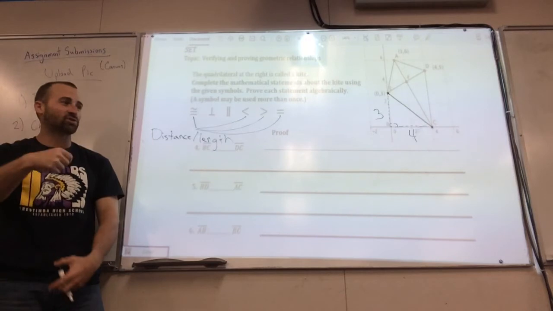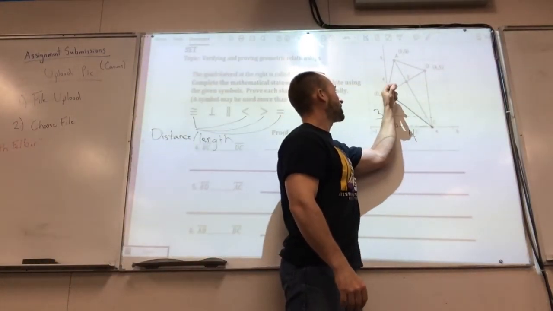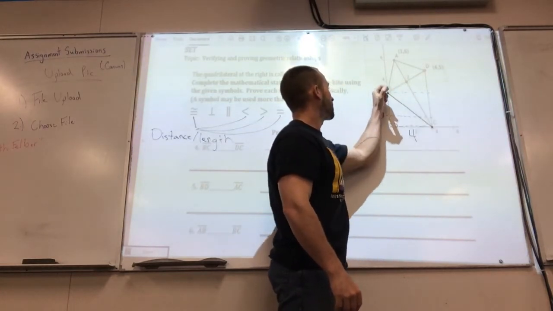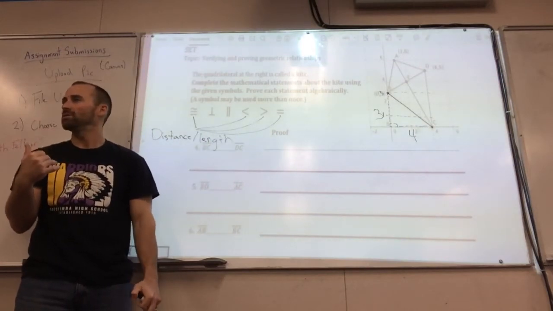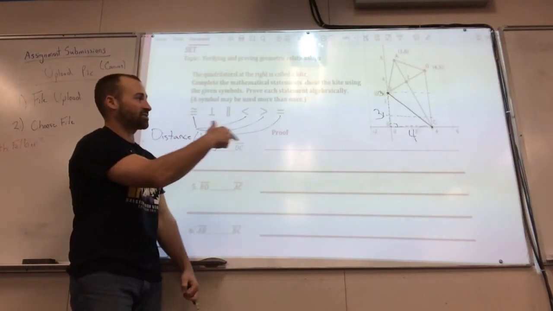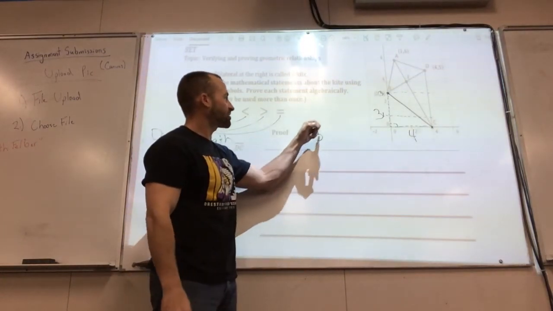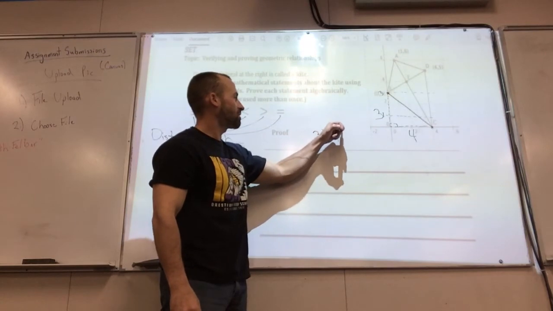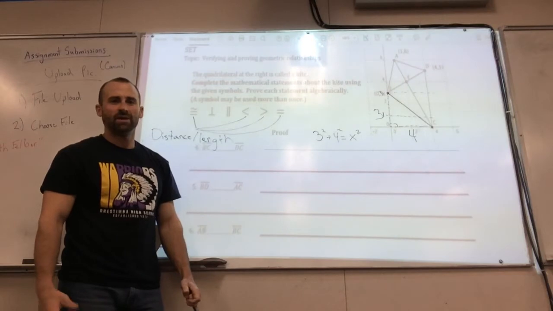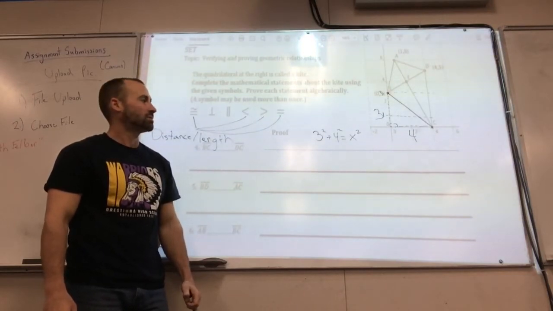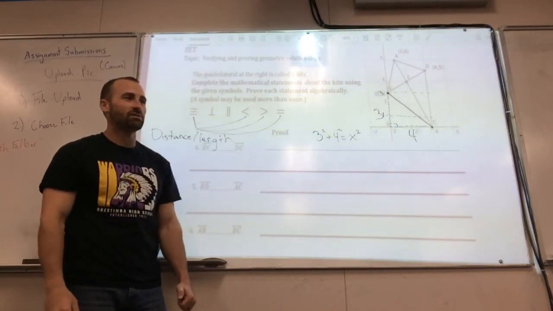Vertical distances, you just count the squares. I know they skip squares here, but that's why we did that thing in the last ready, set, go. We have to be able to adjust if they don't give us all the squares. So that's 3, that's 4. Now, to find the length of BC, we do leg squared plus leg squared equals hypotenuse squared. And the hypotenuse is the one we don't know. So if you solve that, that should give you BC.